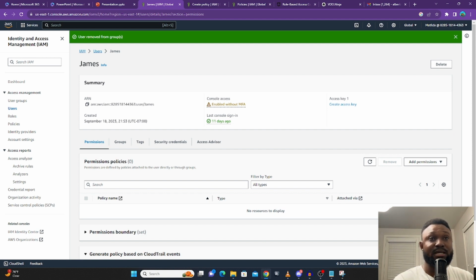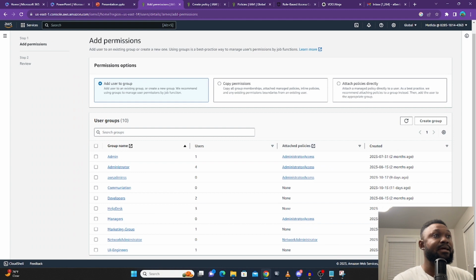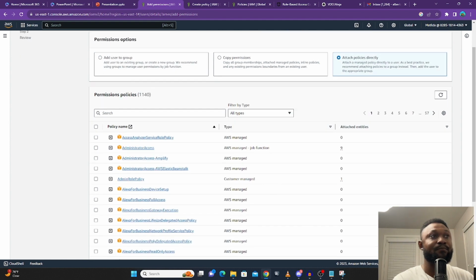So what I can do is come to add permissions here, and I'll go ahead and pick the third one. Here it says add user to a group. No, copy permissions. No, attach policy directly. So I'll attach policy. Here I'm going to search for the policy that I created, which is called the admin role policy.